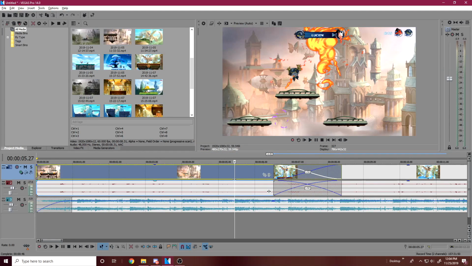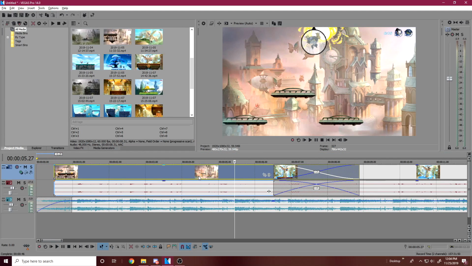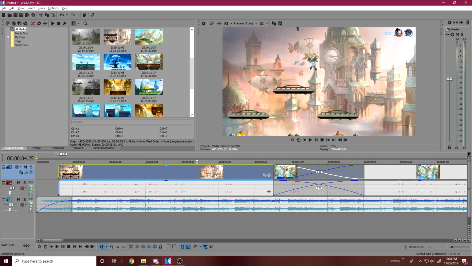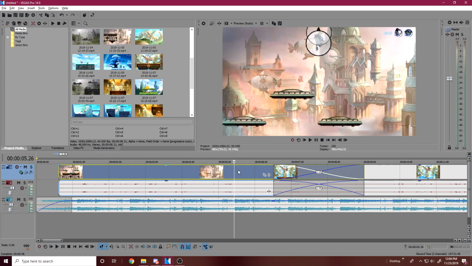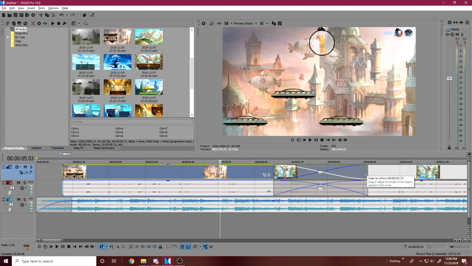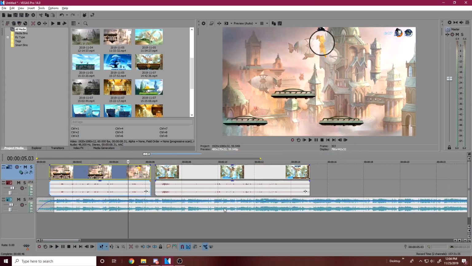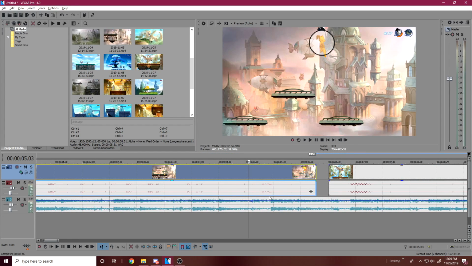But I think the most important part to this is probably the ending sync. You want the end of the clip to sync up really well, so that it flows into the other clip very well too. That way it doesn't just look like a mess of clips. So let's see here. We're gonna just try to get, yeah, that actually works.